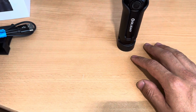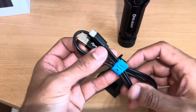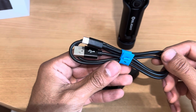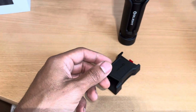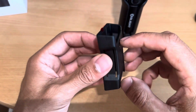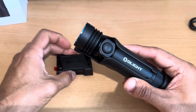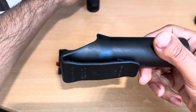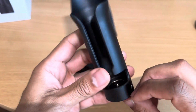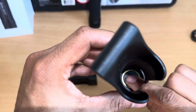And then we got the Olight. The Olight came with a charger. It's the Olight Seeker 4. Came with Olight charger, USB-C to USB. Came with this little stickable clip. Came with two anchors to it if you want to screw it to the wall. And it came with this sheath, this holder, that I didn't realize had a charger right there. And that's how you charge the thing. I didn't know that at first.